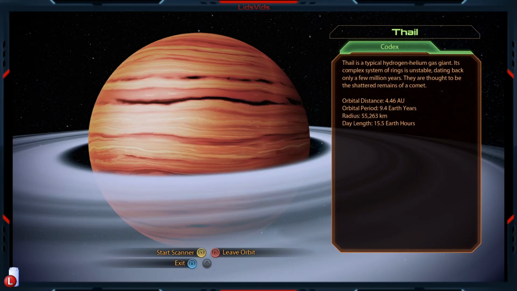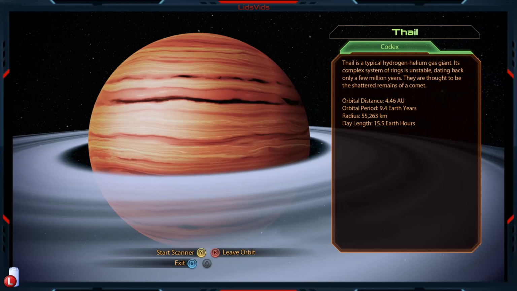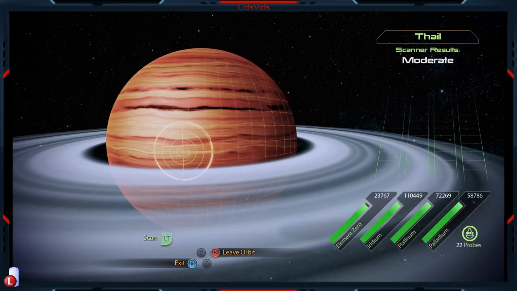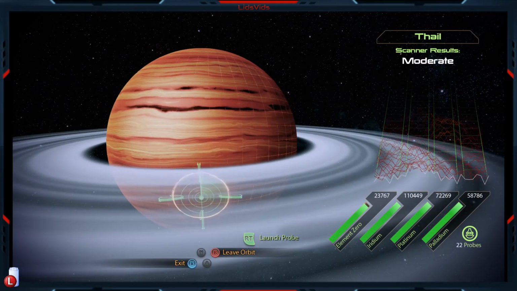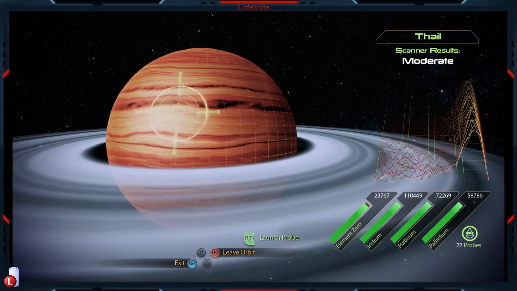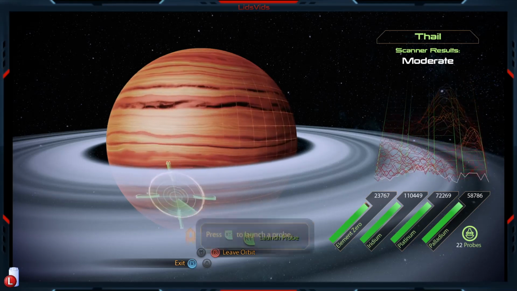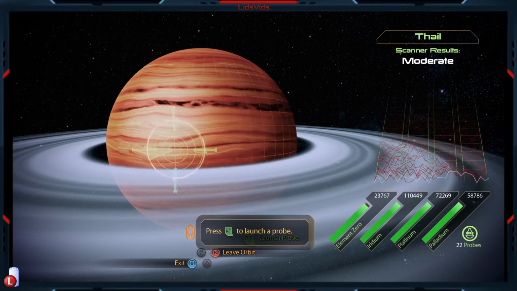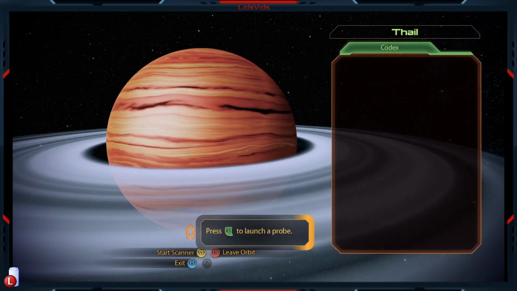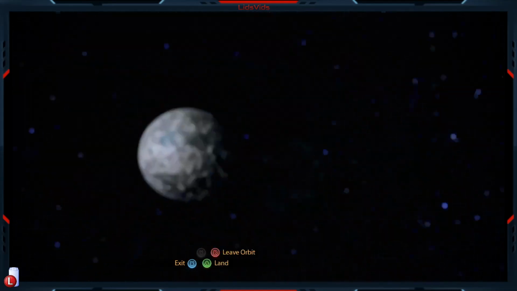It's Thale. Thale's a typical hydrogen-helium gas giant. Its complex system of rings is unstable, dating back only a few million years. They are thought to be the shattered remains of a comet. If we're scanning it, it has moderate resources here, but with no anomaly, it is very unlikely we'd ever launch anything here. It's not the worst source of palladium, but as we've said previously, we don't really have a desperate need for these things, and if we did, we'd go to a planet that was rich in a given resource and pick them up there instead. But interesting to take a look nonetheless, and let's head on in to Ilium.